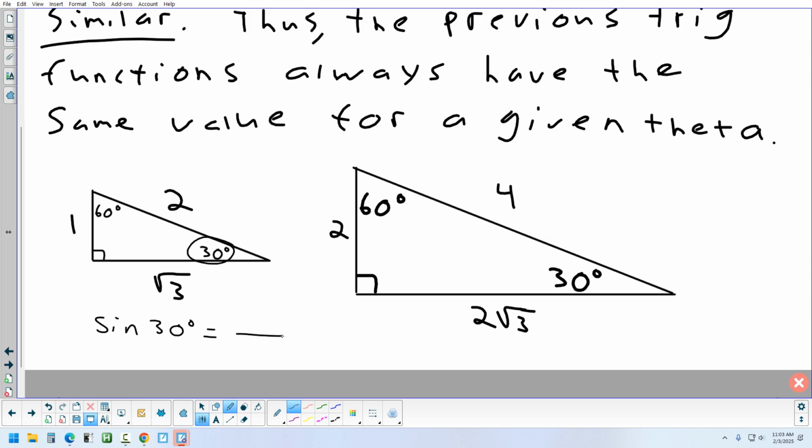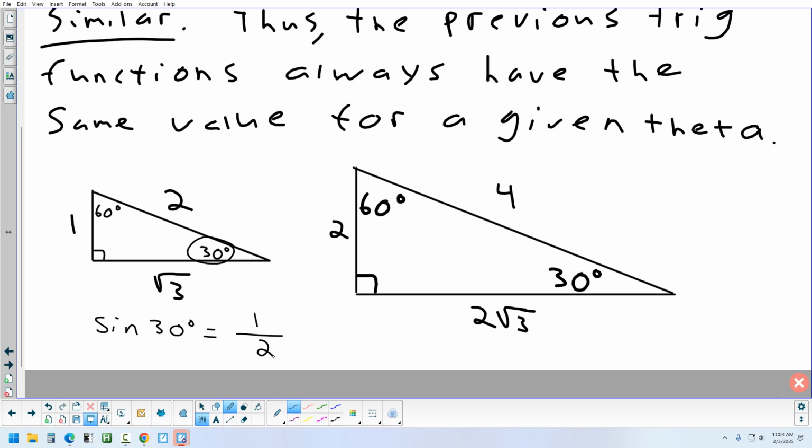What did we just say that sine was? It's the what over the what? The opposite over hypotenuse. Yep, it's the opposite over the hypotenuse. And in the triangle on the left, what side is opposite the 30? 1. Yep, could have done the 60, I chose the 30. So opposite is 1, and the hypotenuse is 2. Now what I've done on the right is I made an enlargement of the triangle on the left. Does anybody see the scale factor? It's just a double, yeah, times 2.